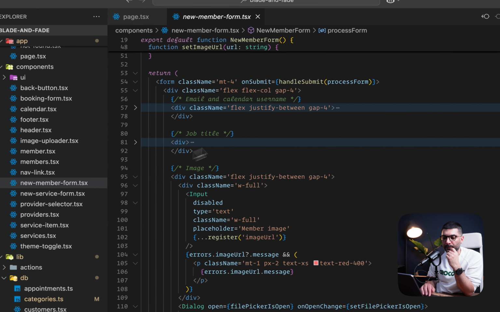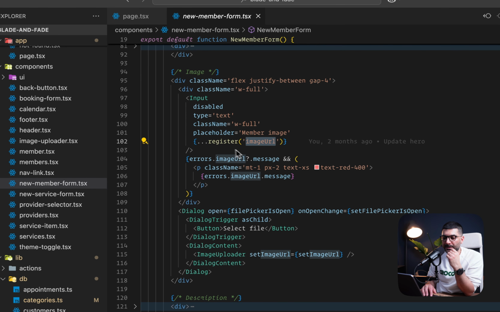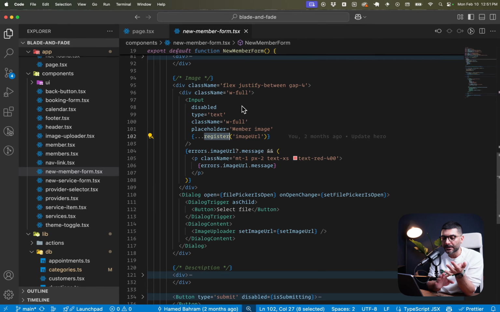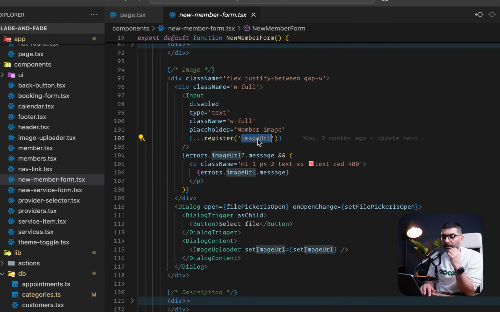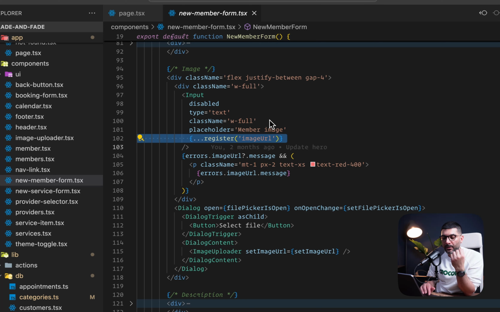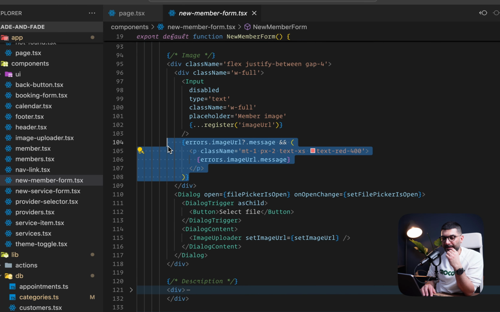the image upload. All right. So we have right now just an input for our image URL, and that's how we're hooking up a specific field to our React Hook Form. We use this register function. So instead of having to set the state and state setter function, this register function just registers this field depending on our useForm schema. And obviously the error messages. So this is that same pattern that you would see in that video for every field that we have here.